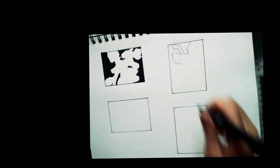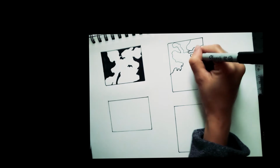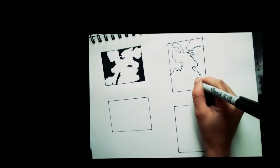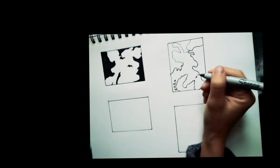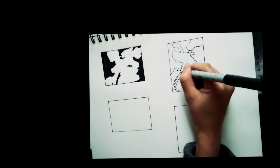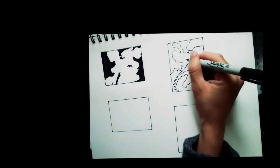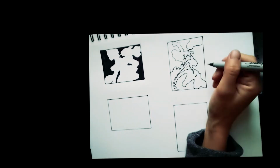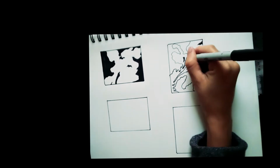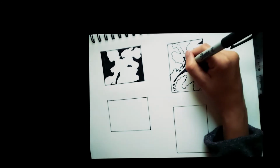On to number 2. So let's talk about additive negative shape versus subtractive negative shape. It's called additive because of the way we're drawing. Instead of removing the negative shape with the eraser, we are adding it with the pencil or the Sharpie. Here you can see I've done the contour outline of all of my negative space.